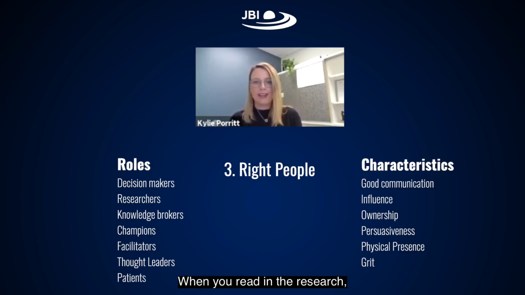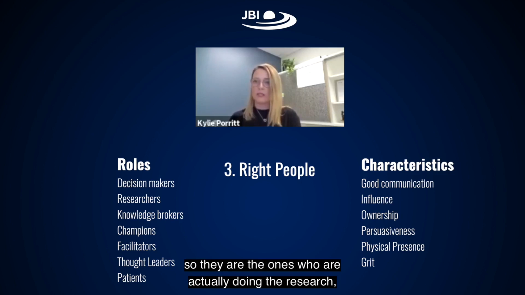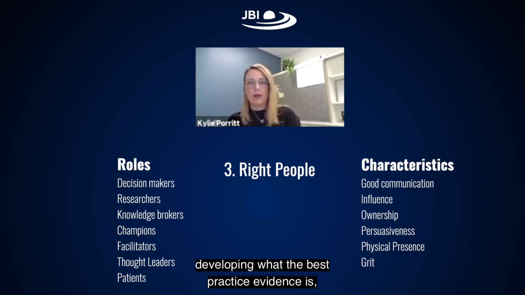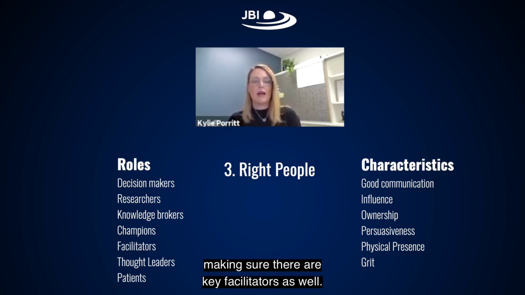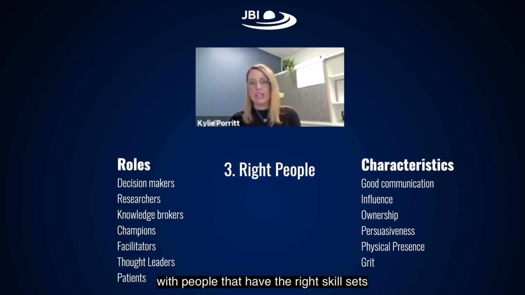And there's all different types of roles. When you read in the research, they can be called decision makers, the researchers, even involving the researchers themselves. So they're the ones who are actually doing the research, developing what the best practice evidence is, making sure there are key facilitators as well. So you really need to be thinking about engaging with people that have the right skill sets to be able to help your project succeed.